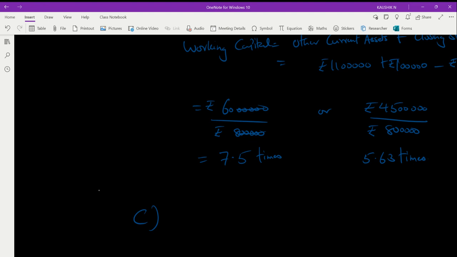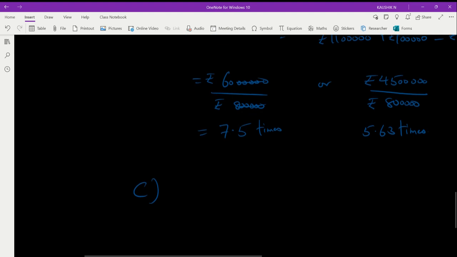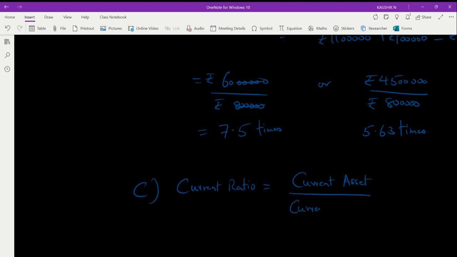Now coming to the third question, which is to calculate your current liability and your inventory. First, you have been given the current asset. The current ratio is given to you. Write the formula of current ratio first. Current ratio is equal to, don't use the shortcut I gave in the answer key, CA by CL. Write it completely: current asset divided by current liability.